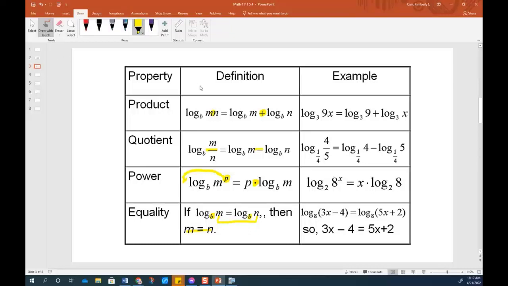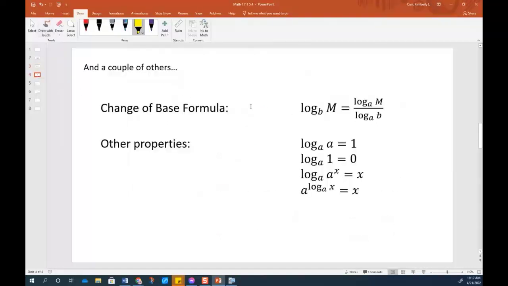All these examples and definitions, they go both directions. We can take two logarithms that have addition and we can write it as a single logarithm. We'll be able to go both directions with this. I certainly didn't cover all of them, so here's just a few more of the ones that we use a lot. Now the change of base formula, if you've got the TI calculator, you're not really having to use this formula because you can just go into math and find that option for a log base and put that in. However, it's going to be helpful to you to recognize that both ways of writing this are equal to the same thing, and I have an example where we'll see that.